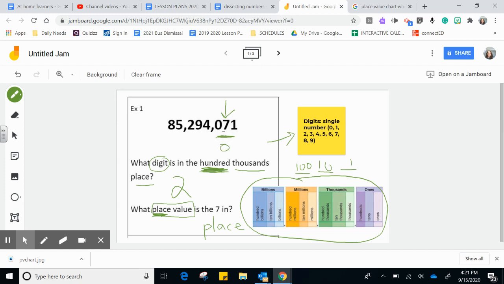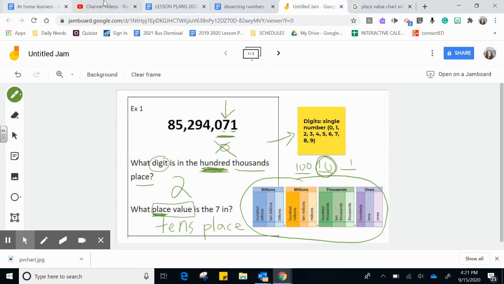And I can see it is the second spot. And I know the second spot is the tens spot. So I know this is the 10 spot in the ones period. And the ones period is the only one we don't actually have to say. So this 7 is simply in the tens place. Place value always ends with the word place. It's always written in words, not with numbers.